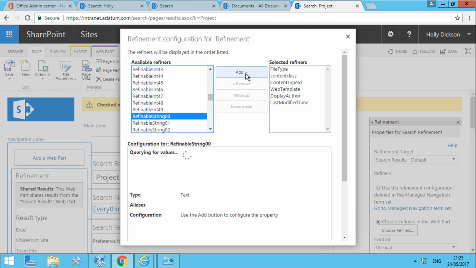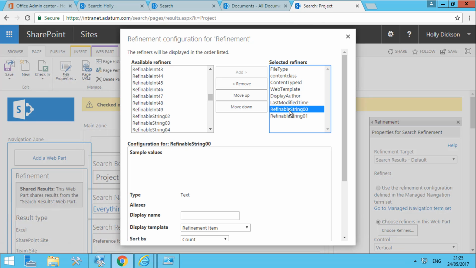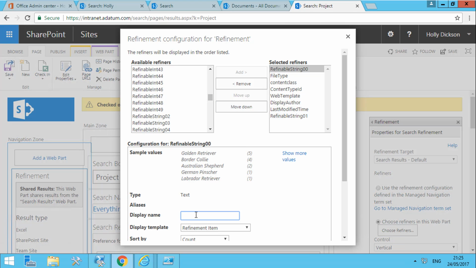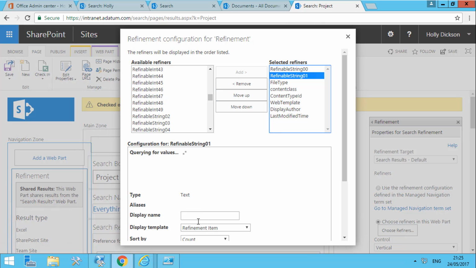So here's refinable string 00 and refinable string 01. Now you can tell from the data that this first one is associated with dog breed. And the second is associated with our project location.